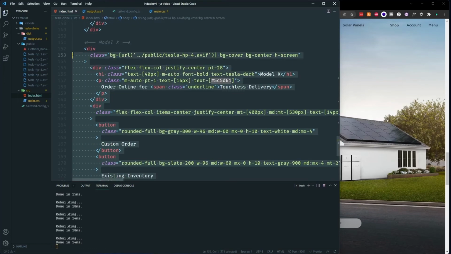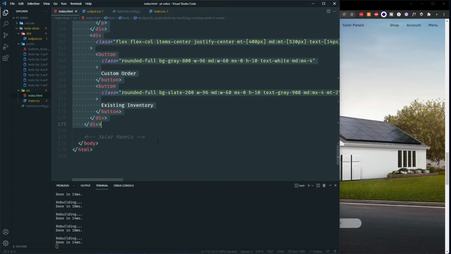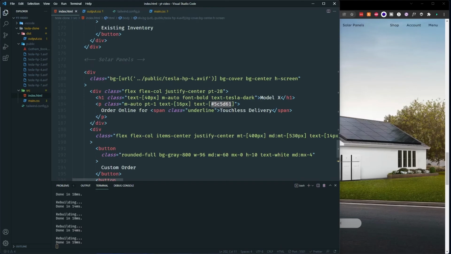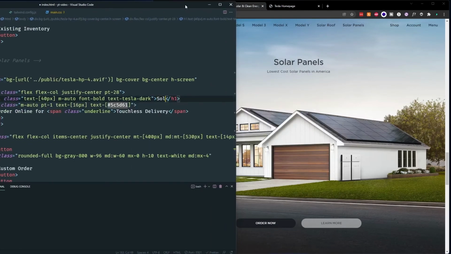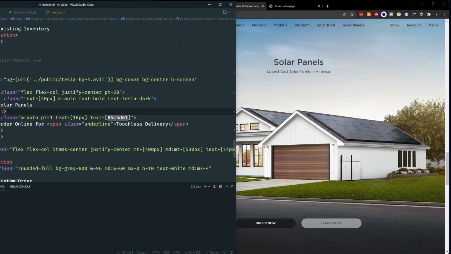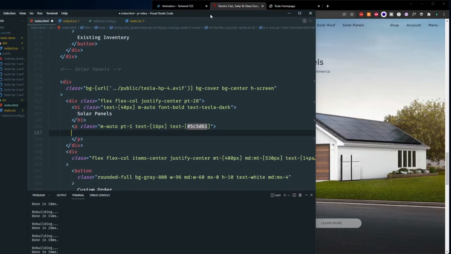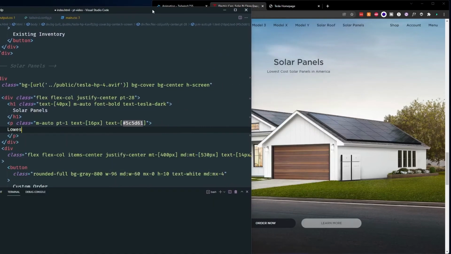So I'll copy it again, and here we will change some of this writing. It says Solar Panels. We don't have any underline, so I can delete this, and I'll write Lowe's.